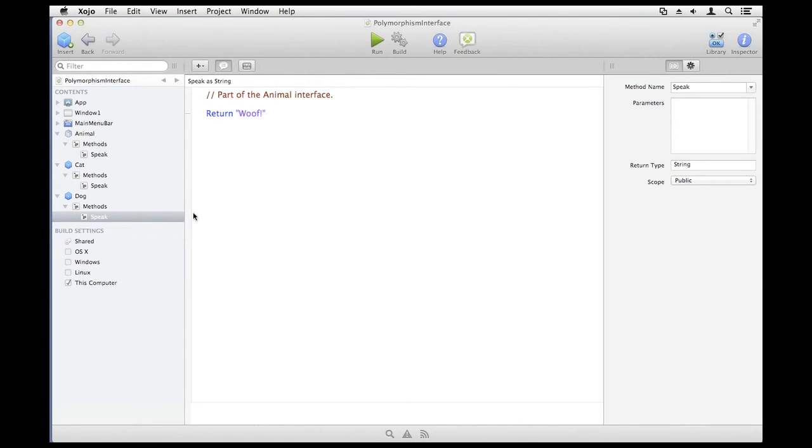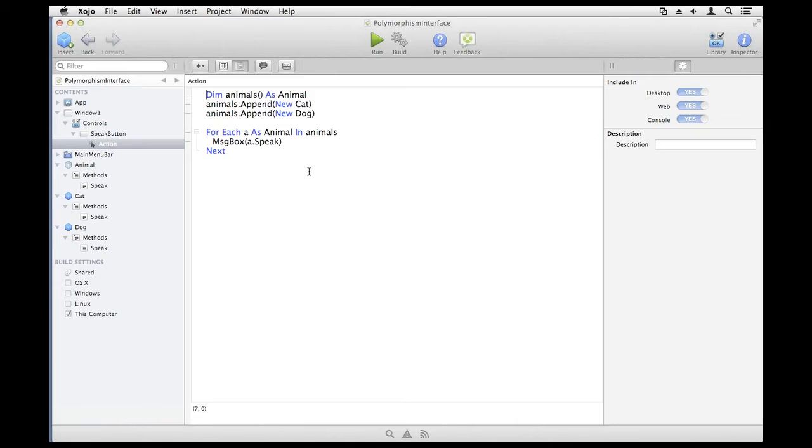Now, how is this used? Well, if we go to our window button, because these things are interfaces, and because an interface is actually considered a type, I can create an array using the interface name as its type. So this says that this array can contain anything that implements the animal interface. I could add the animal interface to window, and I'd be able to add a window to this array. So the array would contain 2 classes and a window. Generally speaking, those things aren't very tightly related, but that's the sort of thing that an interface can do. In this particular case, I am then adding to the array a new cat and a new dog. So an instance of a cat and an instance of a dog.